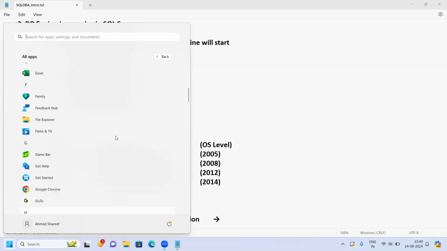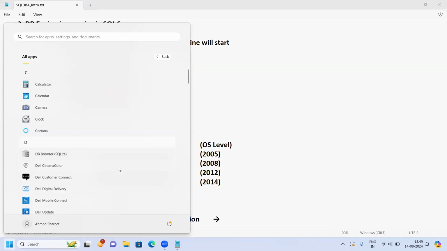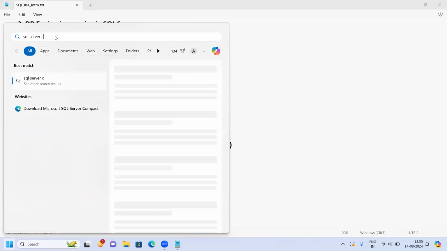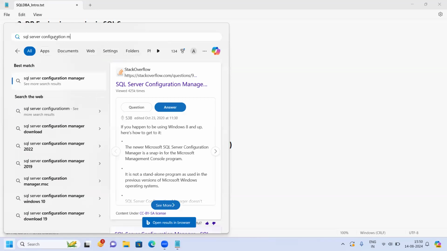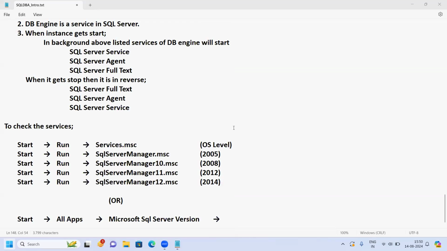Shall we check this? SQL Server Configuration Manager. Yeah, I moved it. Otherwise, it will be there, no doubt.